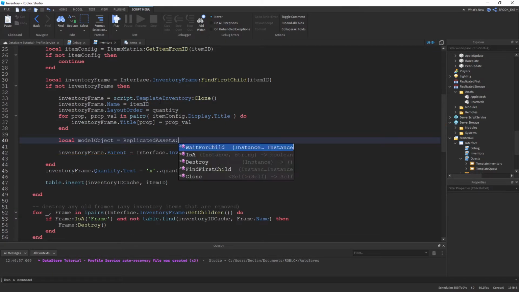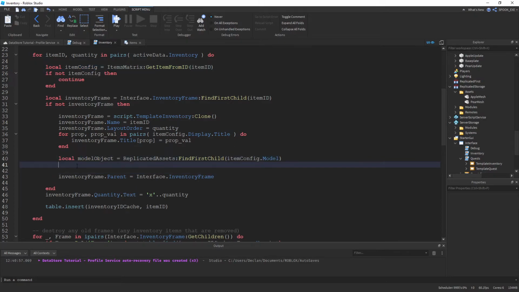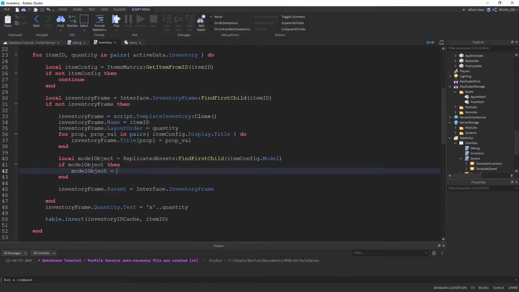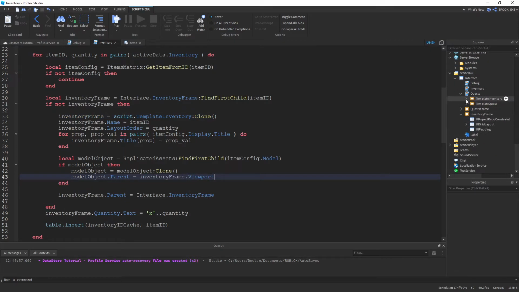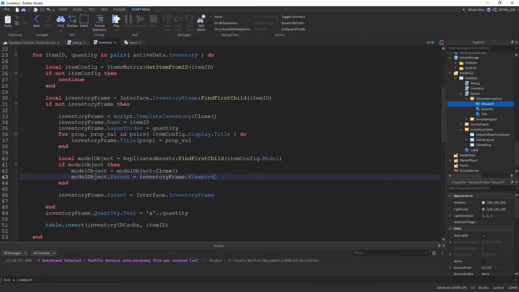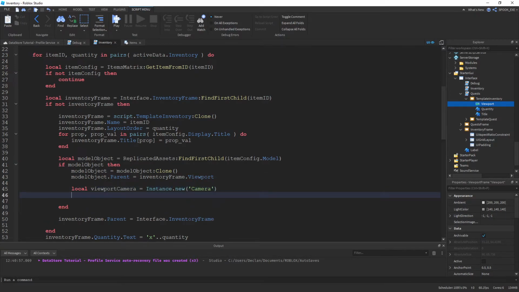So replicated assets, find first child, the item config.model, and then we want to do if model then model equals model clone, model.parent equals inventory frame.viewport. So that's a viewport inside the frame here, and we also need to set up the camera for the viewport. So local viewport camera equals Instance.new camera, viewport camera.cframe equals the item config.viewport.camera.